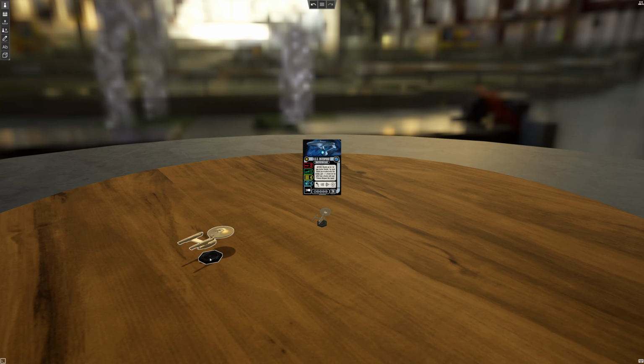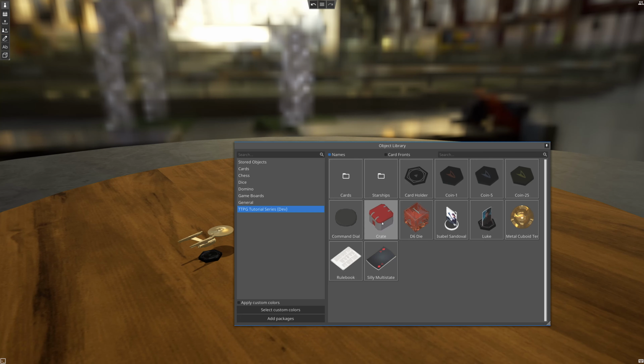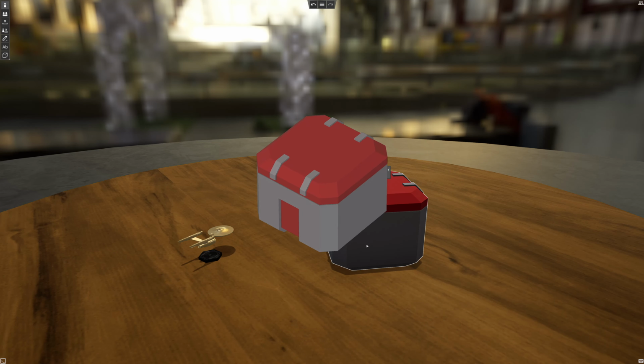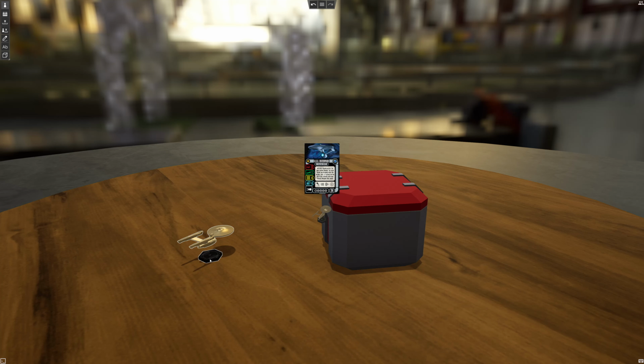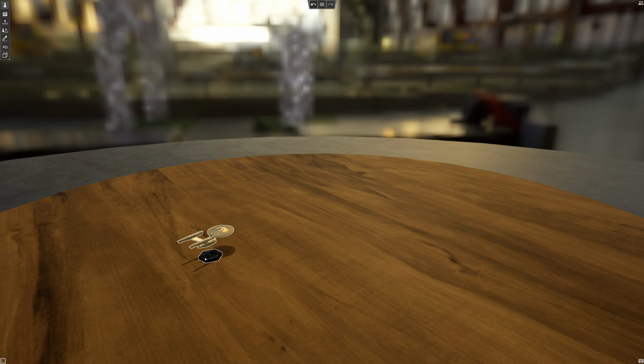Now, one thing you'll notice is that it is fairly small. This, I think, is actually a bit of a bug. I believe there's a way around it, but I can't quite remember. We're going to try it and see what happens. But in contrast, if I pull in, say, create object, this is fairly large on screen, but this is tiny. And it has to do with the UI contributing to the size of the box. It's a math thing. So there's a couple ways around this, I think. Let's see if we can conquer some of those.